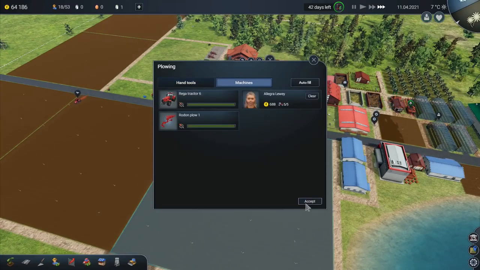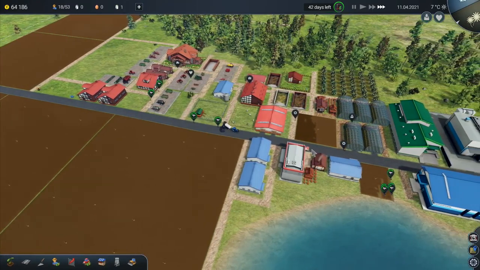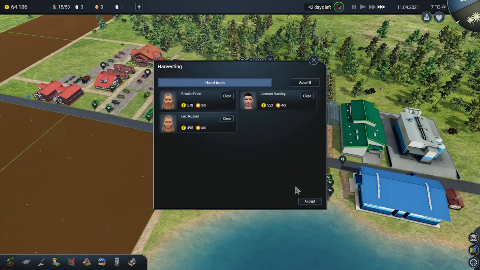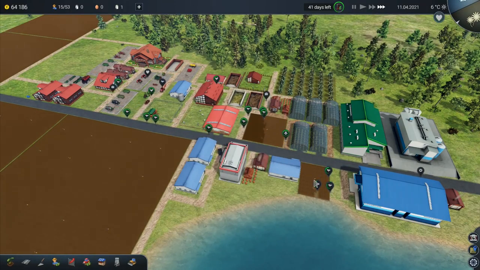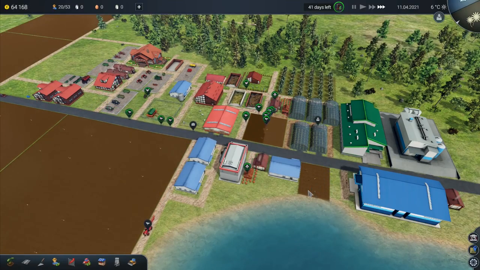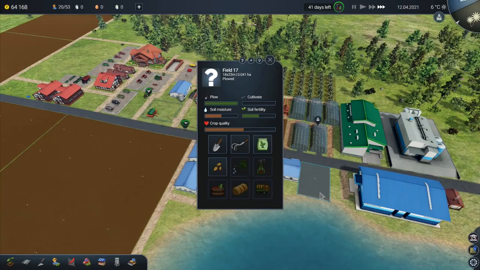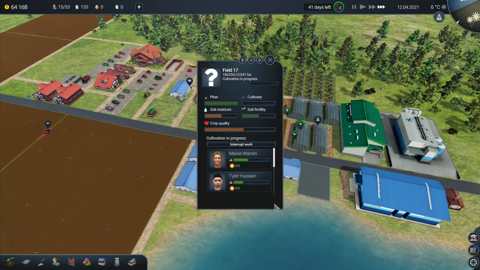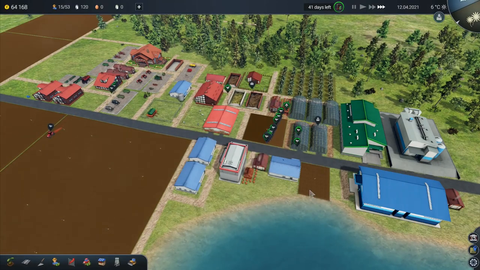Machine autofill for Allegra. She can go over to there. I've got a greenhouse there that is ready to pick. There we go. And I've got that field there, which is almost done with ploughing. And as soon as that is done with ploughing, yeah, I can set cultivating going in there. Autofill, go. Right, they will cultivate that field now.